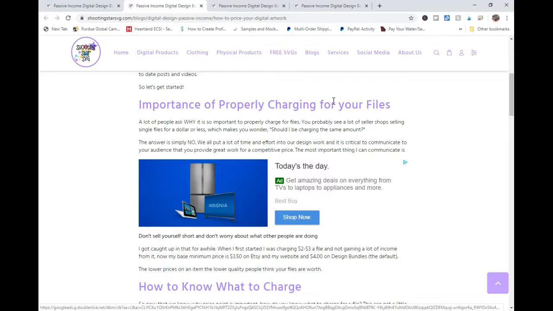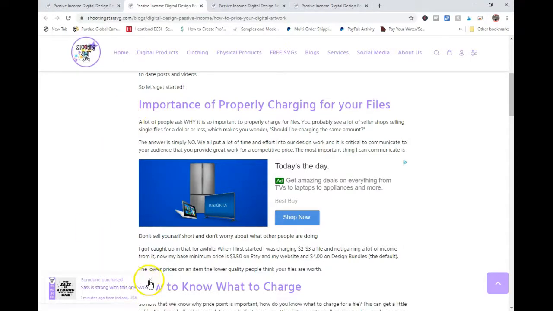We put a lot of time into our design work, and it is very critical to communicate to your audience that you provide amazing work, and generally lower prices equate to lower quality when most people think about things like that. You can relate that to clothing. You could have the same shirt, one at Walmart and one at some high-end boutique, and the price difference is astronomical. But someone may be more likely to purchase that item from a boutique because they feel like there is higher quality put into that work, when it is in fact the same item. That's a good analogy to keep in the back of your mind.